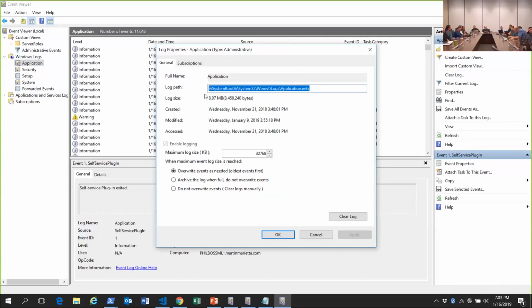And then one of the other things that we do as well is we redirect those logs to a different location. So it doesn't have to be on your C drive, on your system drive. You can put it on a D drive or some other drive as needed. But that's more like an event log thing, the event service.